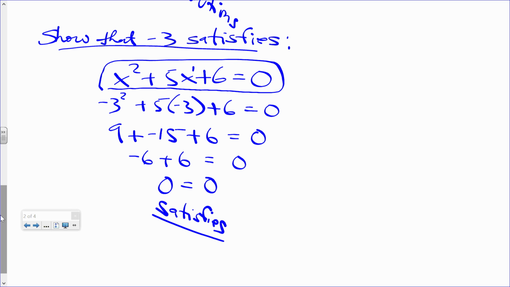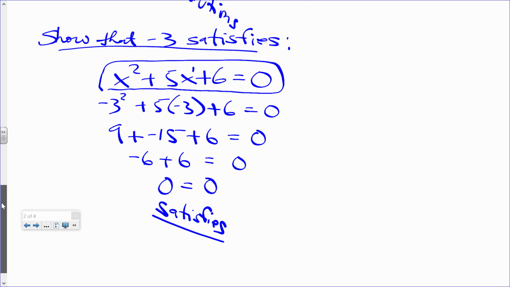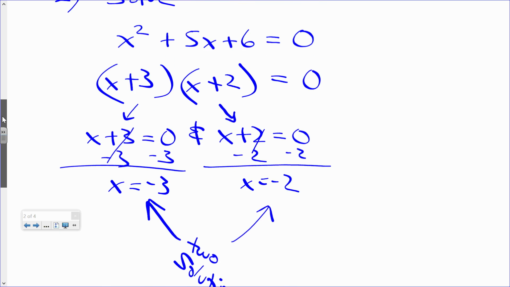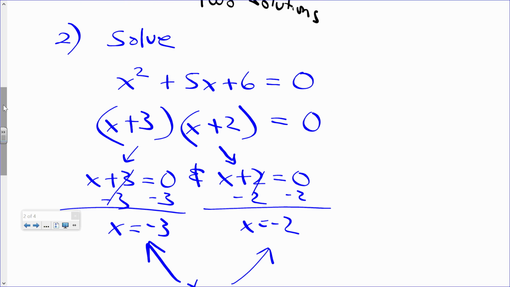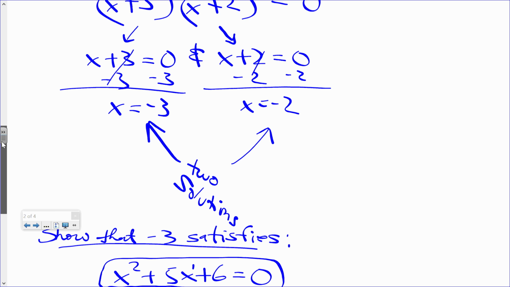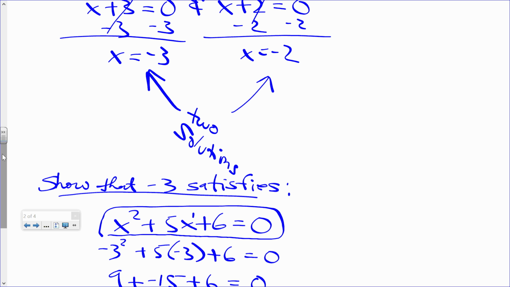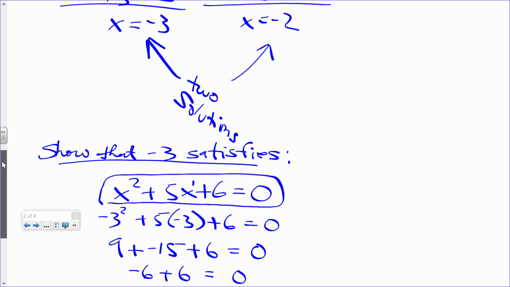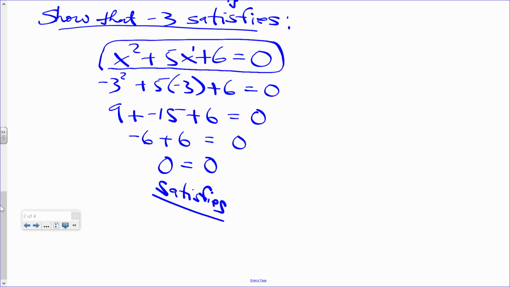Yes. If x was negative, you still solve it. Well, hold on, let me back up. We started off with the equation. We finished it. Look at x at negative 3 and x at negative 2. We solved it. Right now, all I'm doing is showing that negative 3 is the solution. Because remember, a solution satisfies. I'm proving it, in other words. Negative 2 would also work. But I'm not going to do that right now.